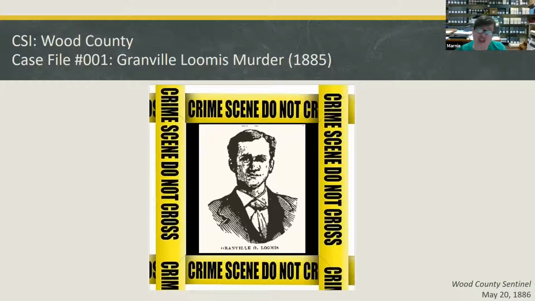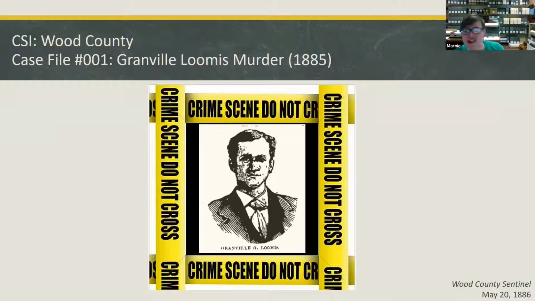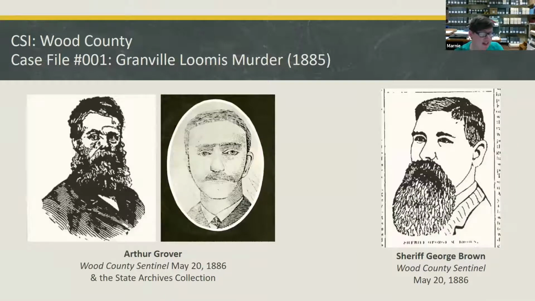So, and then also in addition to the family, a man, the owner of a business in the area called the Empire House, comes forward and says that he actually saw Loomis along with 2 men, one who they are assuming was Grover, and the other who the paper describes as, quote, a hard character from Fremont. So he comes forward and says that he also saw these individuals in the area as well. So the sheriff basically launches an interstate manhunt for Arthur Grover in connection with this crime.